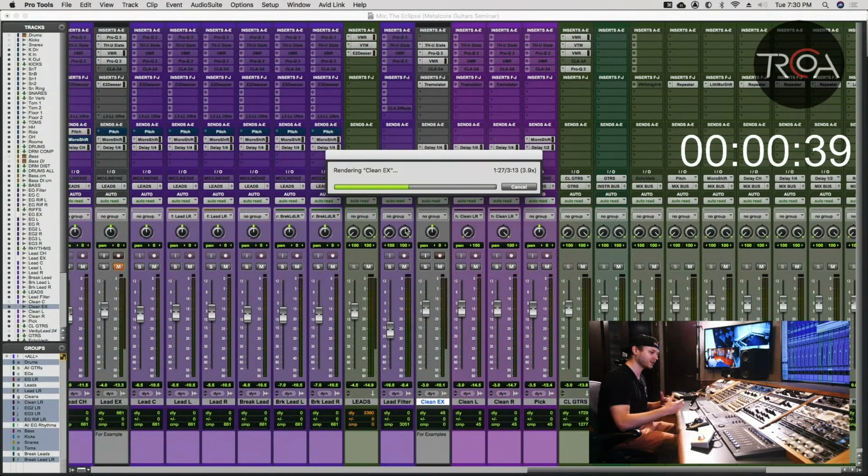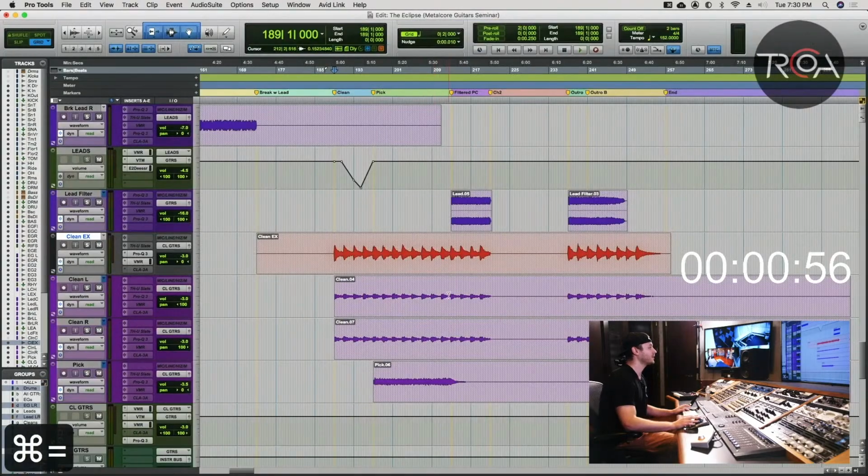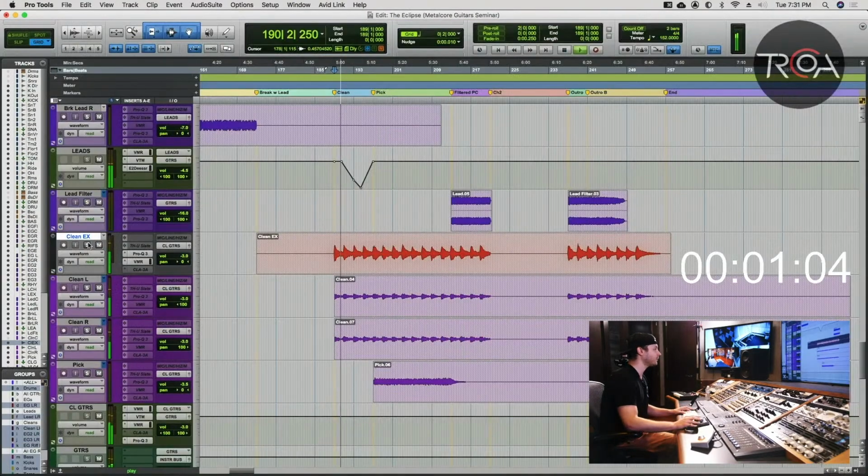Now you can come back and unfreeze it if you need to adjust any of the settings, and that's what's great about using the freeze function in Pro Tools: it's really easy to come back, adjust your settings, and refreeze it. So now we see we have a little snowflake option right here showing that this is frozen. And when we look at it over here, it puts these little lines to show that this whole track is frozen as well. So that is freezing, and it's going to sound exactly like it did before.